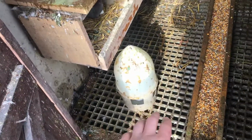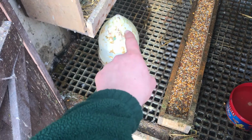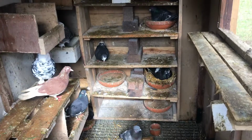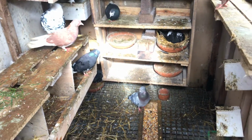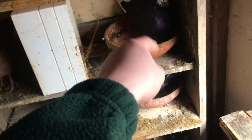I've bleached, and no, I didn't bleach that one, I actually used vinegar for that one. So yeah, here's my big loft. If you're new here, I'll come in so I can show you guys a wee bit better. As you can see, I took out the straw and other bits from the nesting bowls. I completely threw the liner that was in that out in the bin.